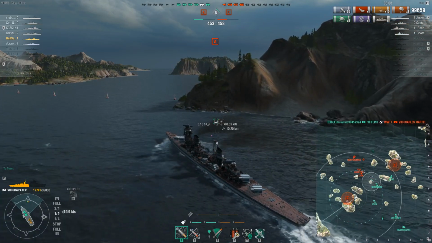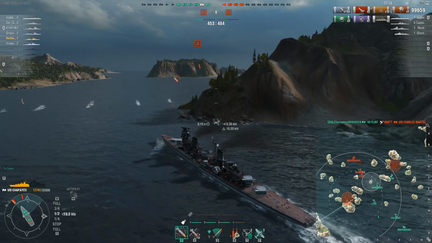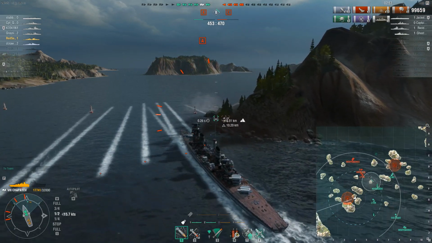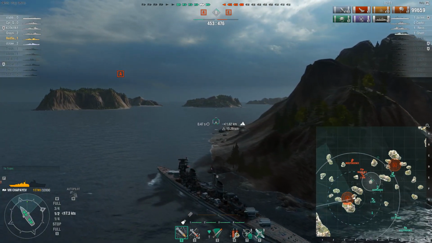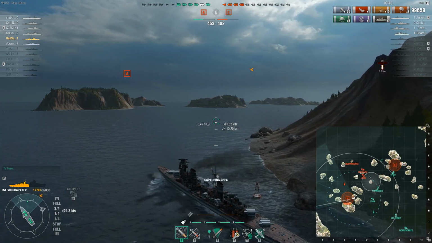And look at this. Slowing down before coming around the curve. This is pro strats right here. As you're going to take 1 torp maybe? Wow. Epic dodge. Throttle back up and laugh at him as you blow him to smithereens. Oh no, dive bombers.